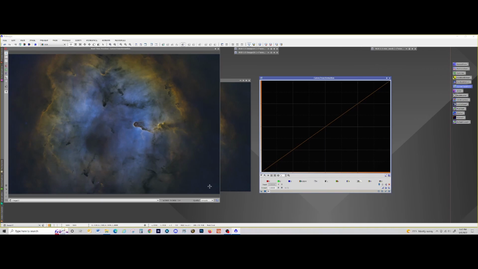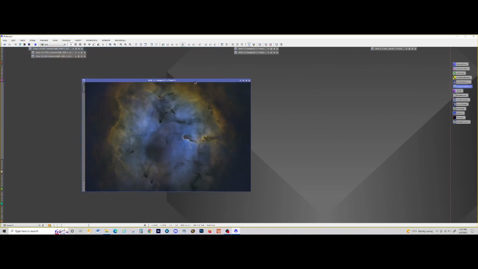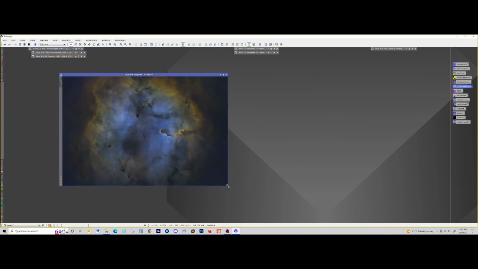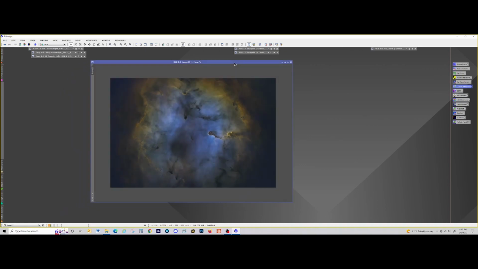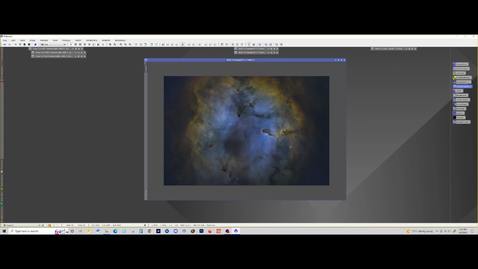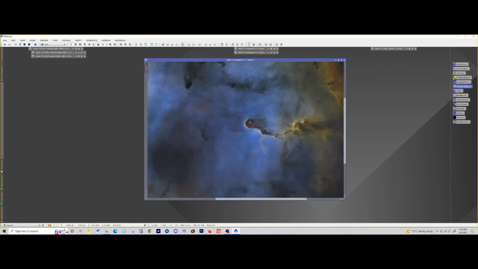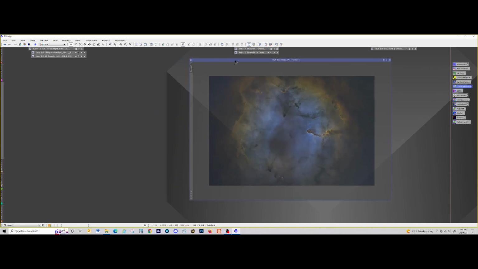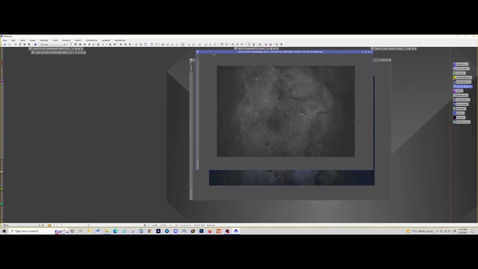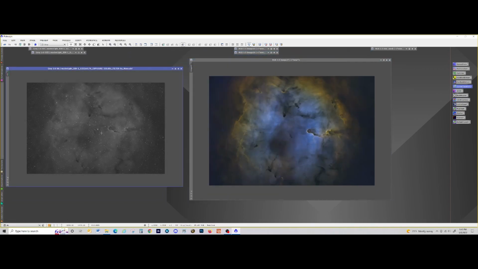What else? The darks are a little bit blue, but not really. I'm just going to leave it like that. So here's our new image, and you know what? I'm not sure what I would do at this point. Just for the sake of showing you how to do it, on the post that I made, I used a luminance layer. So we'll go ahead and do that just so you can see how it's done.